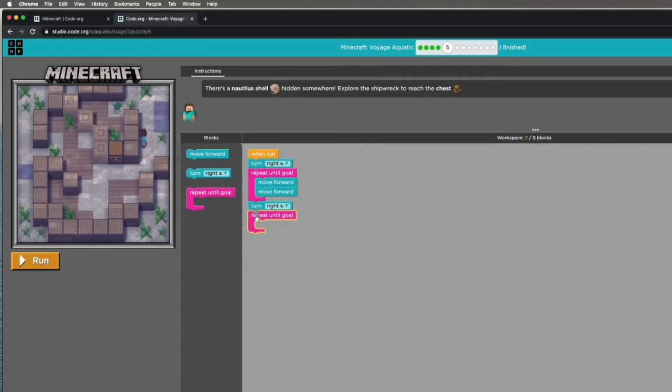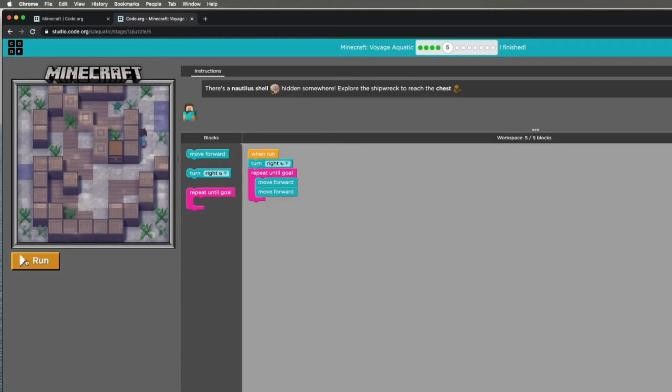I'm just going to try different programming, and I'll show you how easy it is with the repeat until goal block to complete the task. Oh, sorry. So I have to turn right, move forward until the goal is completed.